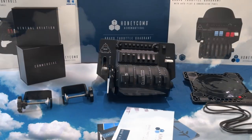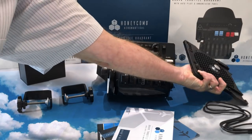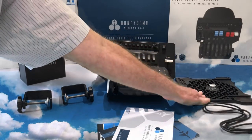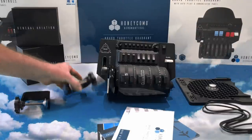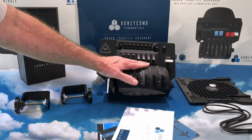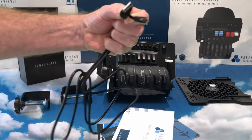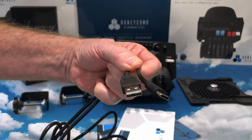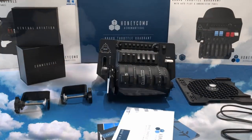You get the dual option mounting plate. It's the same as the one that came with the Alpha Flight Control Yoke. You also get two heavy duty mounting clamps. These are very sturdy and, to be honest, a far cry from the Saitek clamps. Of course, there's the main body of the throttle quadrant, and that is connected by a USB-C going into the back of the unit to a standard USB port.